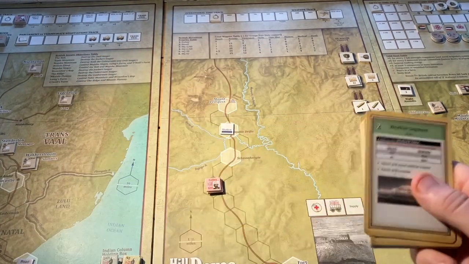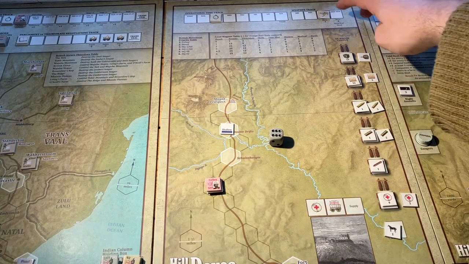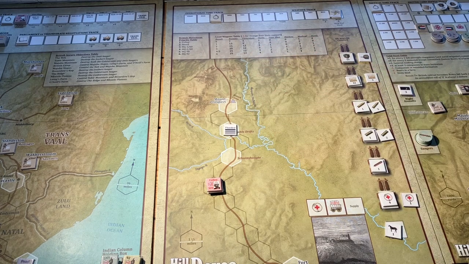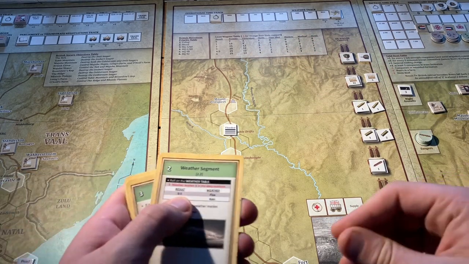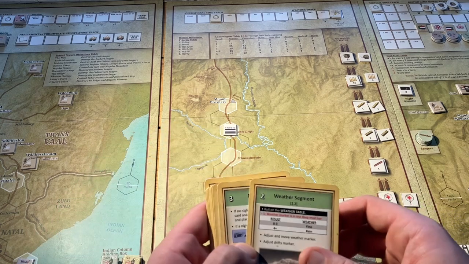Roll for weather. Okay, not good. So we're in 6. Deep mud. This is flooded, so I can't get past there. So not great. And you'll see, again, you'll see why it's important to get your supplies into the camp shortly.